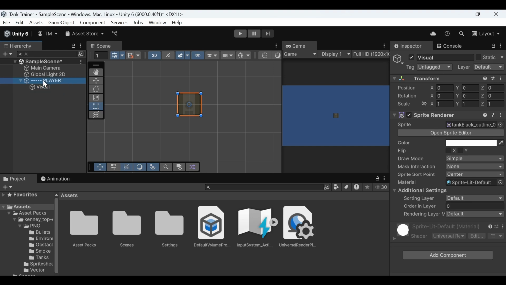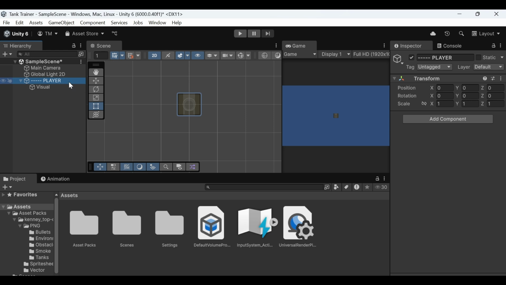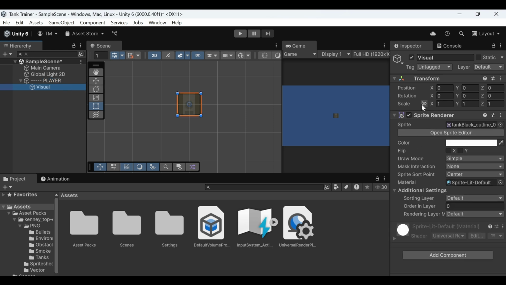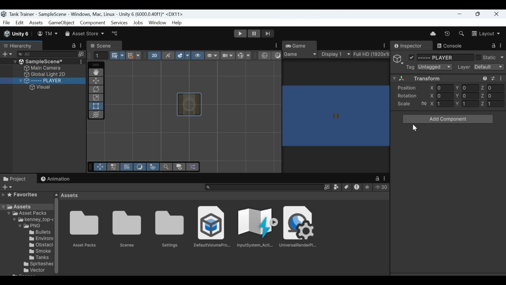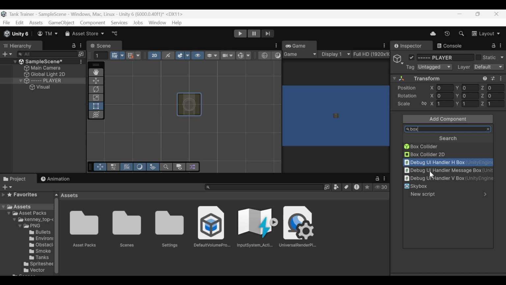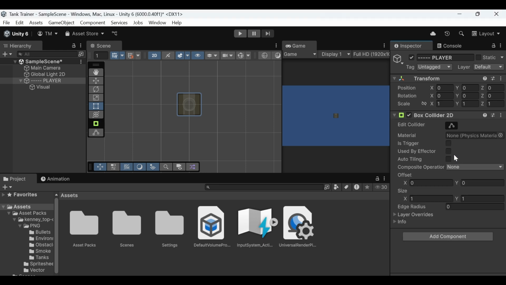In addition to the sprite, we'll also add a collider to the game object. However, let's add this to the parent, not the visual. As I said, I like to keep those things separate. So in the inspector, click Add Component, and in the search bar, search for Box Collider 2D. Make sure you choose the 2D version as we're in a 2D project. By selecting Edit Collider, we can see the collider and then easily edit the properties of it, such as its size.